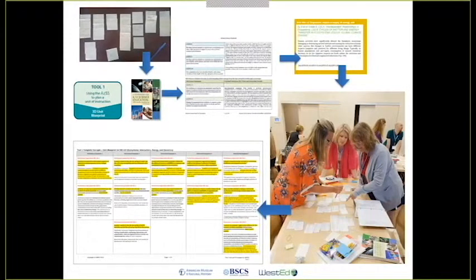is to create this Tool 1 template blueprint for the Arizona Science Standards. We ordered the standards in the way that we thought we would teach them. We identified the important parts of the learning progression from the framework and the Arizona Science Standards, added in the science and engineering practices that we would teach that particular set of standards with, the cross-cutting concepts, and the lens of using science.